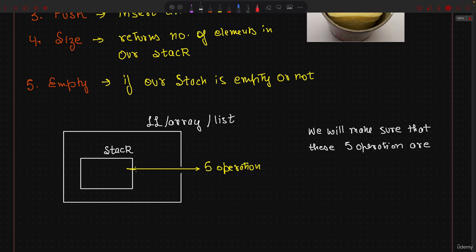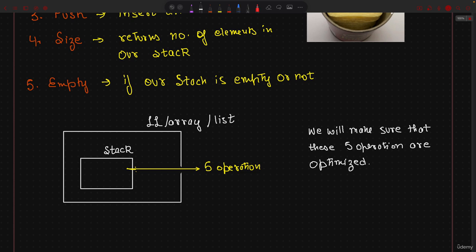Okay, so again, we have been learning about optimization a lot. So the major idea behind using a stack will be some optimization only, right? So in any use case, when I feel that okay, these are the operations which I have to do, but if I'm not able to do them with good optimization, then it's going to be a problem, right? So we have to make sure that these operations are optimized, something which we are going to see once we go on implementing them.